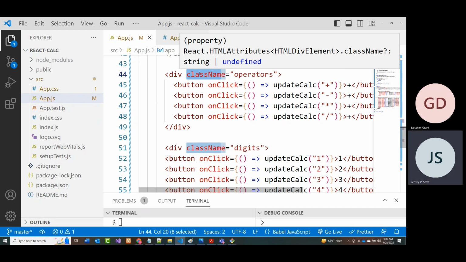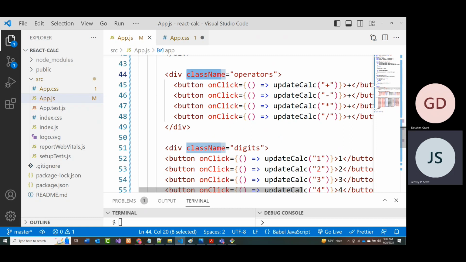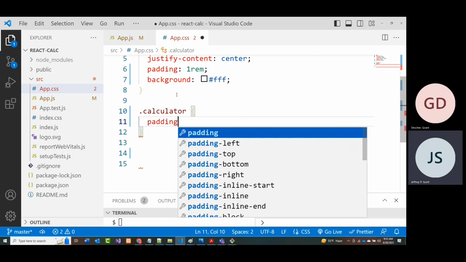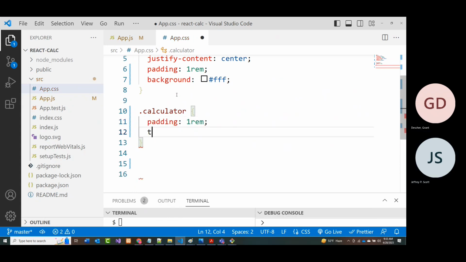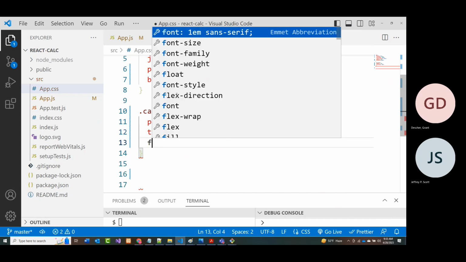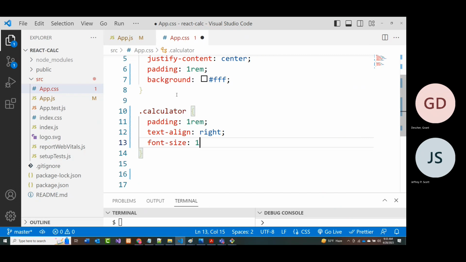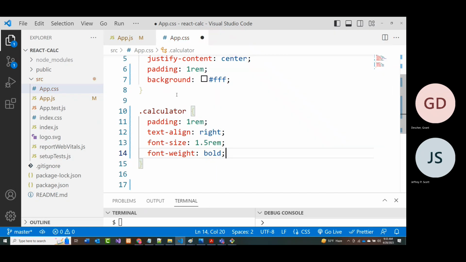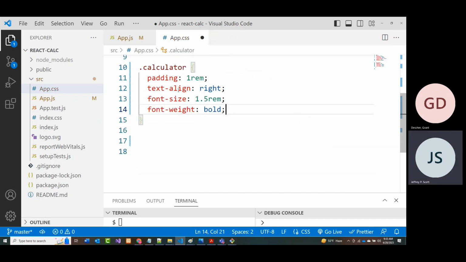All right. No, we want to add an existing class to it. So you say className. All right. So in the calculator, we'll put some padding in. Nothing really extreme right there.